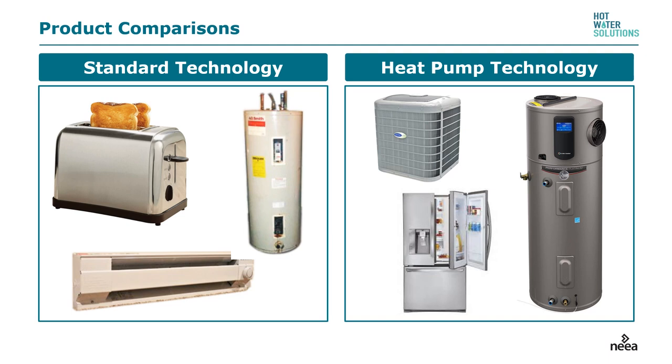Chances are you have a heat pump in your house. If you have an air conditioner, it is a heat pump that pumps heat from inside your house to outside in the summertime. If you have a heat pump heating your house in the wintertime, it combines heat from outside, runs it through the vapor compression cycle, and dumps it inside. Refrigerators, freezers, window shaker, and air conditioner units all operate on the same principles.